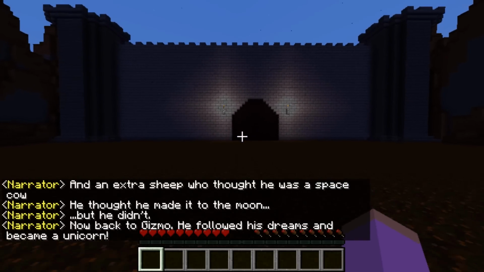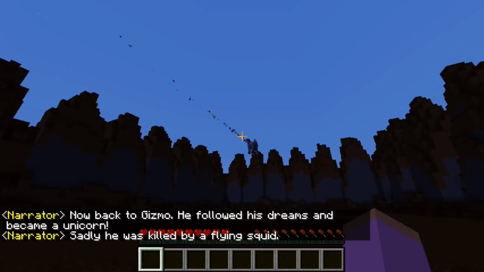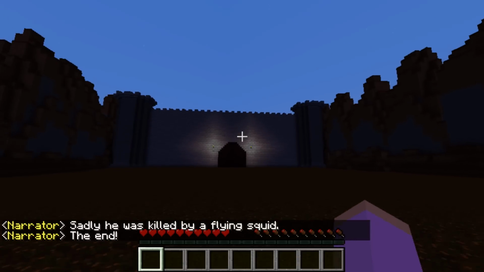Now back to Gizmo. He followed his dreams and became a unicorn. Oh, there he is. Sadly, he was killed by a flying squid. Oh no, Gizmo, look out! Oh, poor Gizmo. The end. Okay.